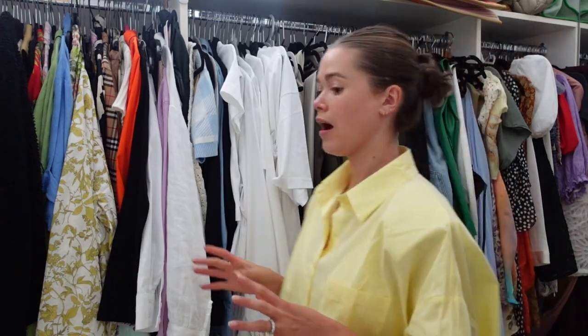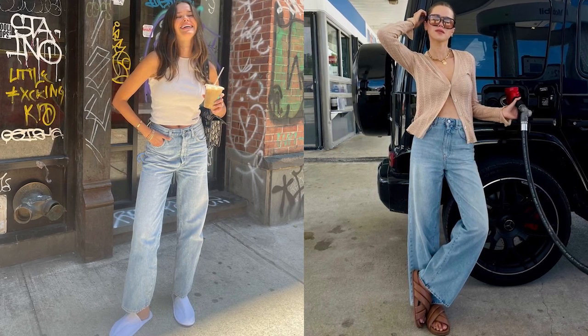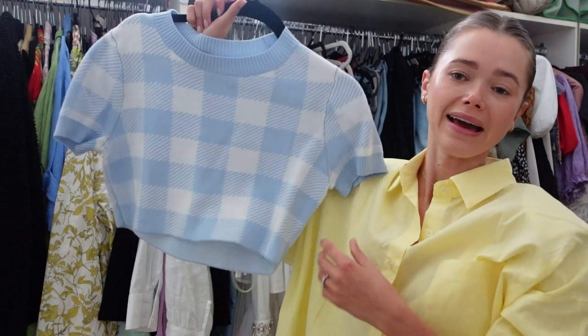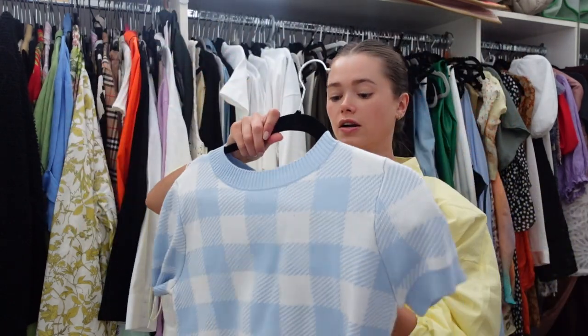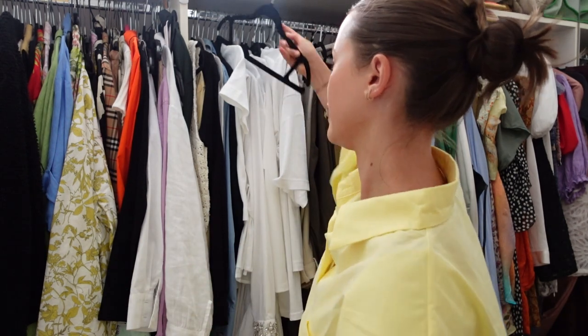With jeans, I have two different fits that work for me and I stick to them: flared or straight are my go-to's. Colored jeans are not necessarily my thing, so we'll definitely put those aside. I also look at items and ask myself when I wore them last. I had an idea for this H&M sweater, but the idea never came to fruition — instead of constantly looking at it being like 'I've never worn it,' I'm going to pass it on.